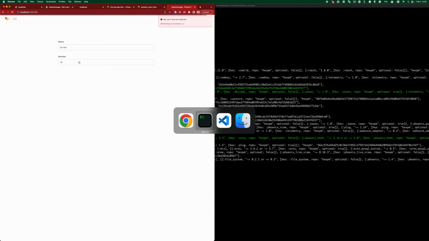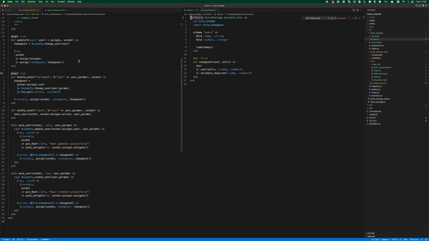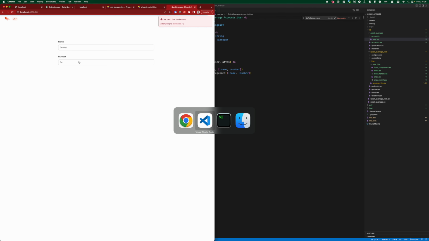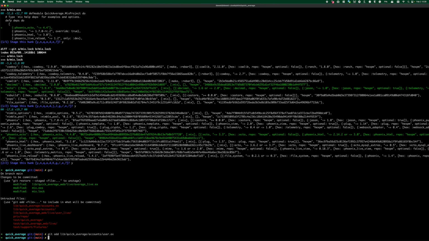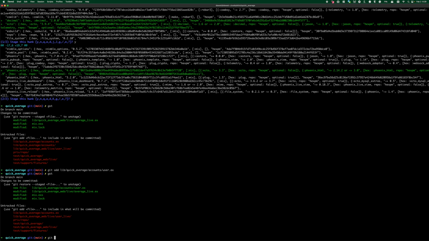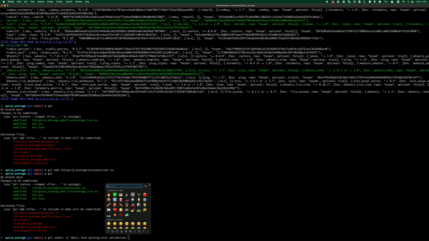So let's get this guy, user. Git add that. Yeah, git commit basic form working with validations, and form clip. Yeah, clipboard would be a good emoji for that.